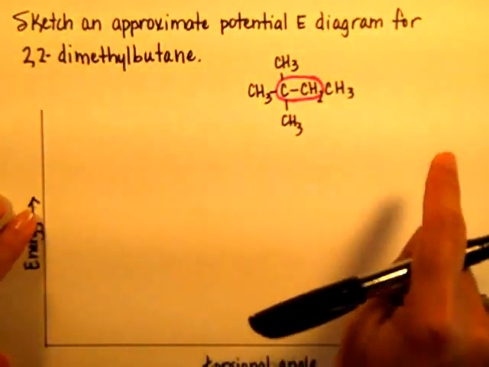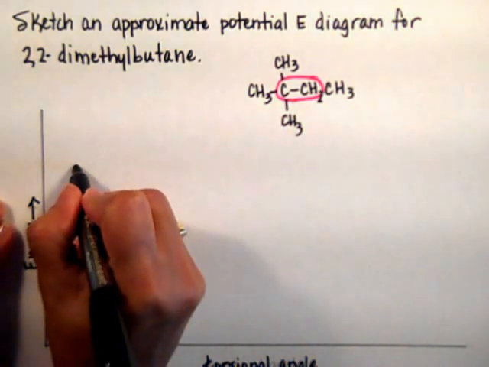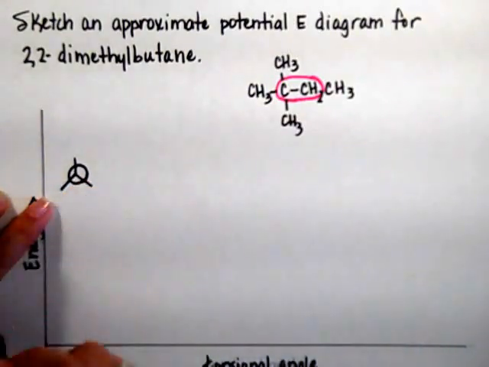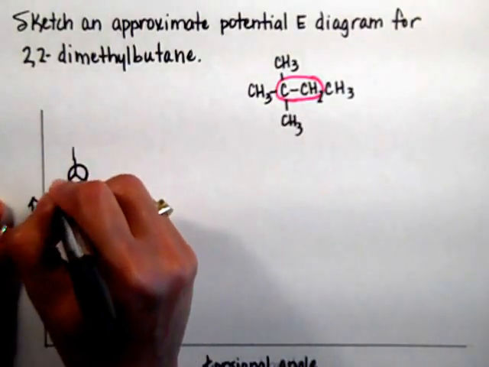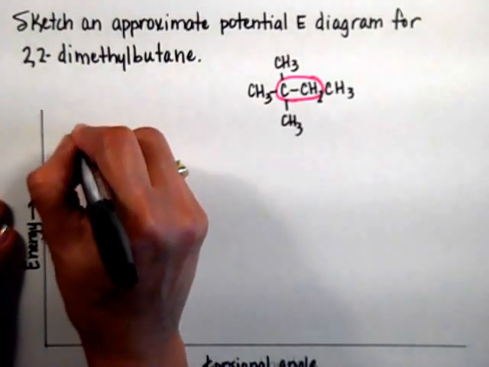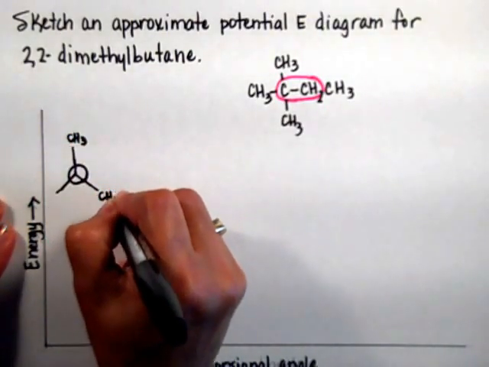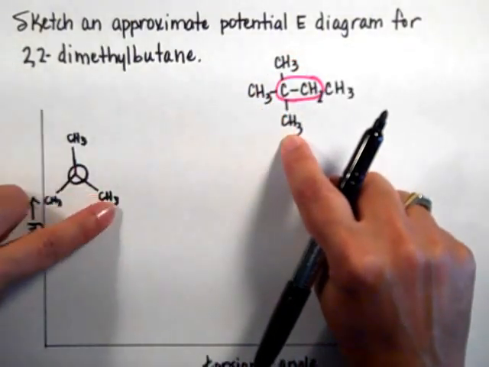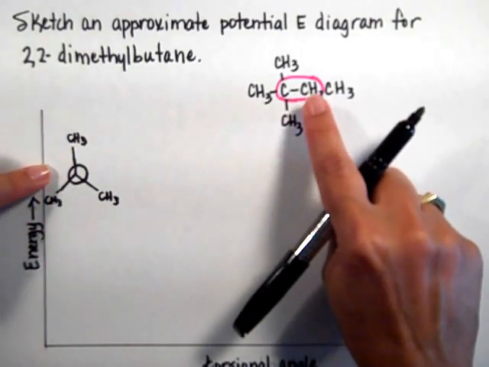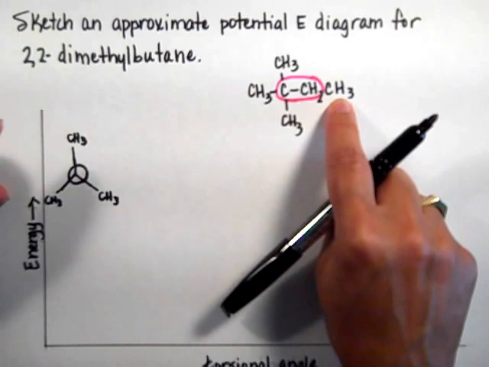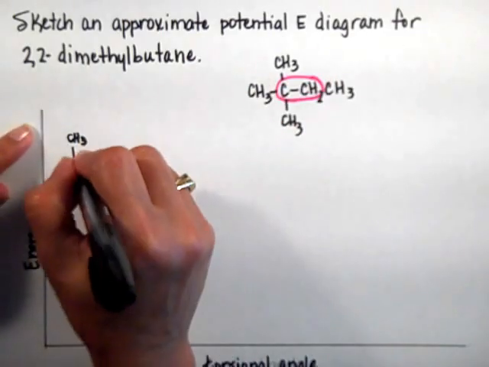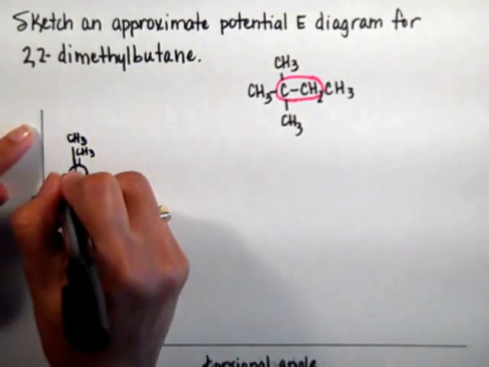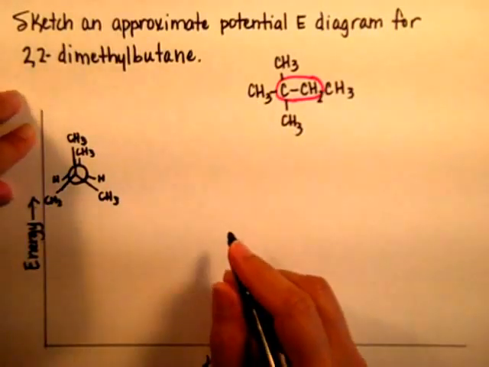So I'm going to draw my 6 Newman projections. I'm going to do them as small as possible. I'm going to start with an eclipsed one, and I'm going to exaggerate my lines so that I don't write on top of my own writing. The front carbon is going to have 3 methyls, so I put my 3 methyls right here. The back carbon has 2 hydrogens and 1 methyl. So right now I'm just going to write what I have attached to it. I'm not going to obsess about the energy yet. I have plenty of time for that later.